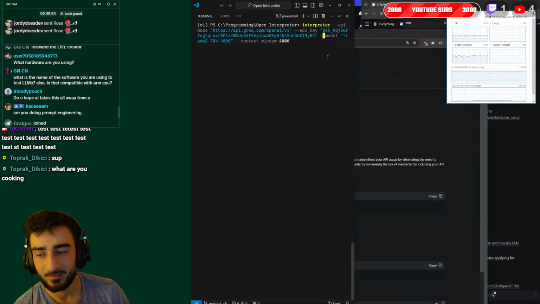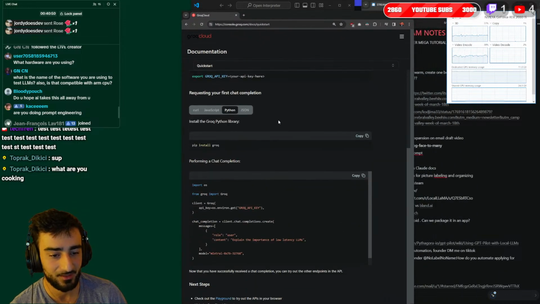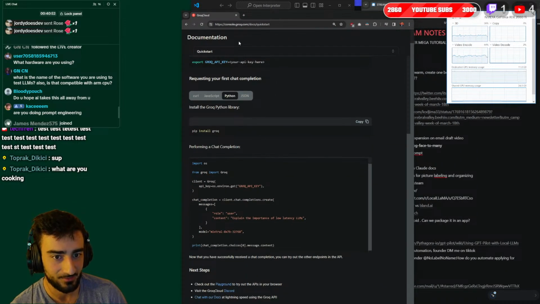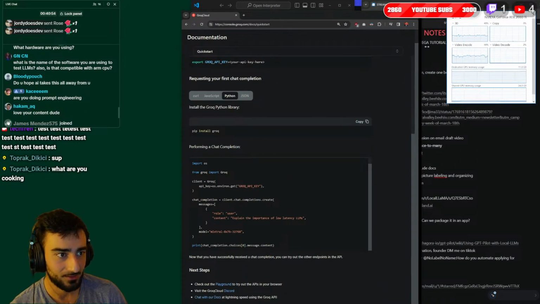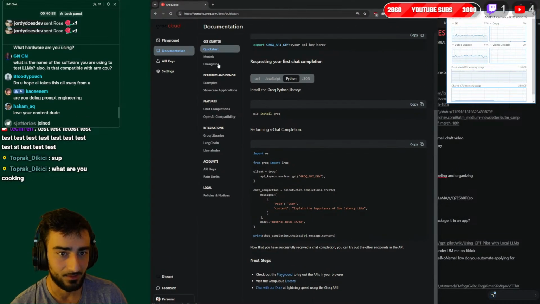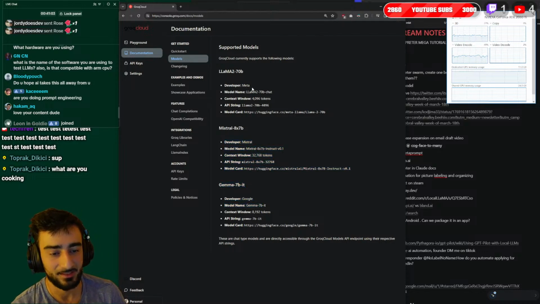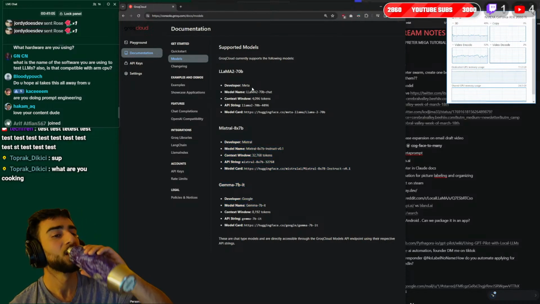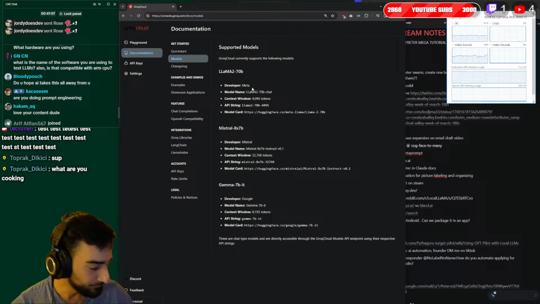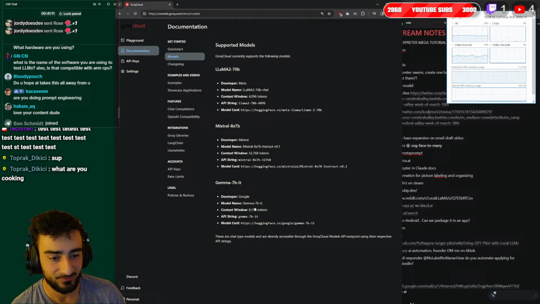And then here's the important part that you need to remember, which is the model flag. Now with Groq, they only provide 2 models last time I checked. You can check that in their docs. How do we check what models? Models. Okay, they have 3 models. They have Gemma 7b now. That's one I haven't tried before. So let's try Gemma 7b. That should actually be super fast.